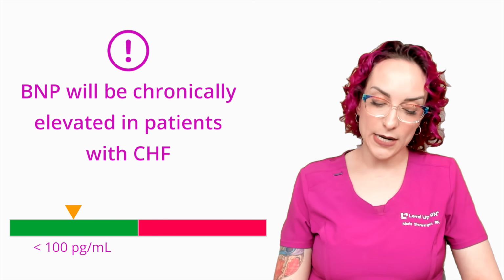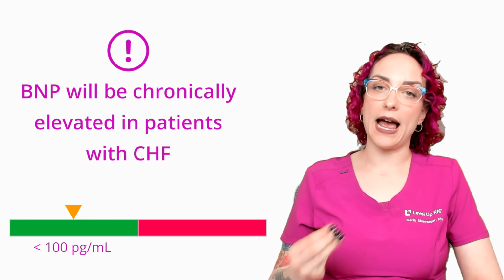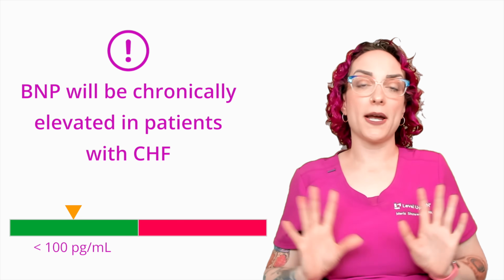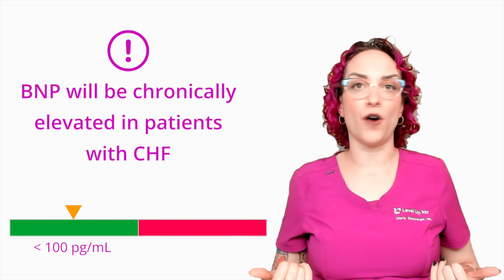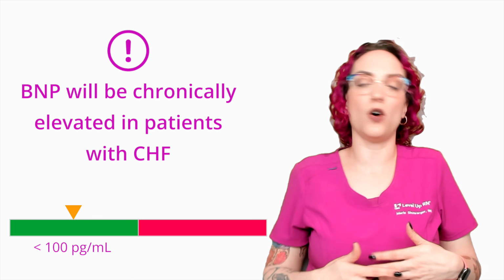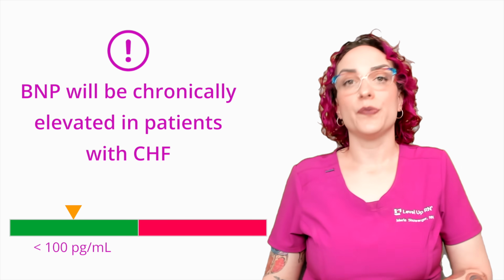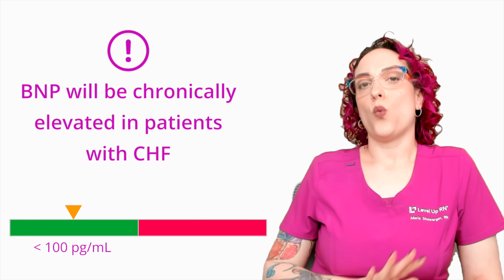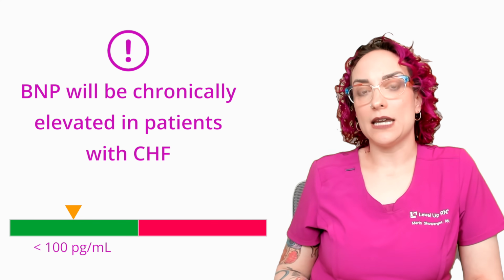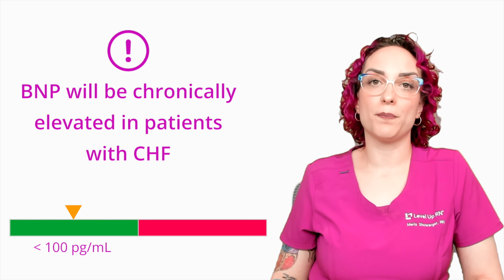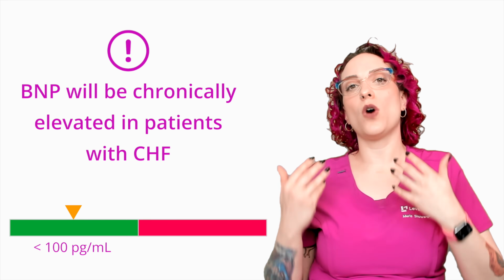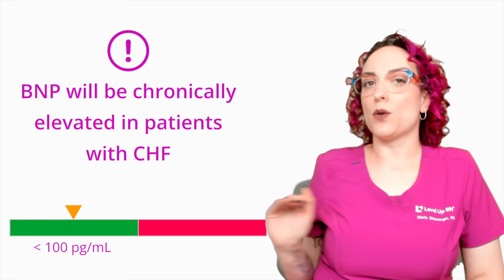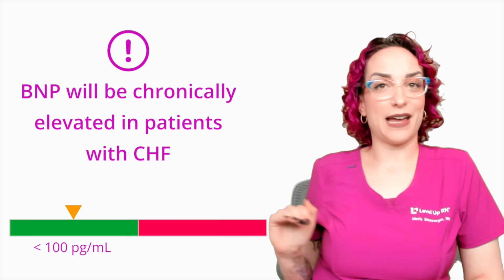And for this reason, we need to think about this as something that just because I see an elevated level, it doesn't mean, oh my gosh, my patient is in a severe fluid volume overload. I need to call the doctor right away. It might mean this patient has CHF and this is kind of their baseline. However, when we talk about an elevated BNP range over that 100 picograms per ml, what I want you to think about here is something is causing fluid volume overload. I don't get worked up about it if it's CHF and this is kind of at their baseline.